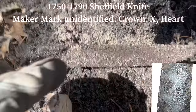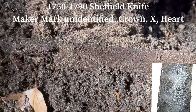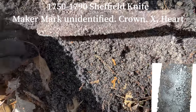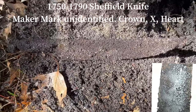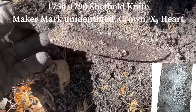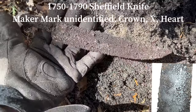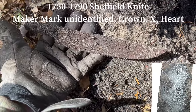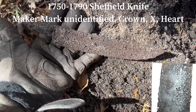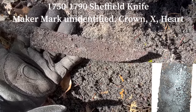So just trying to get a little bit of a scrape here. Don't want to go too crazy on it, but really old. That style, I would definitely say, is early to mid 1700s, based on the width of the blade and everything like that. We'll definitely clean this up and give you guys a better look in the wrap up, but great, great save right there. I was expecting a tin can or something, I'll be honest with you, but great save. 1700s fur trade knife. So let's keep going.